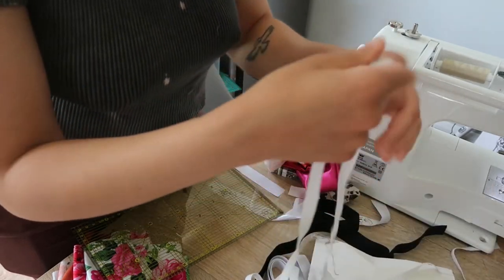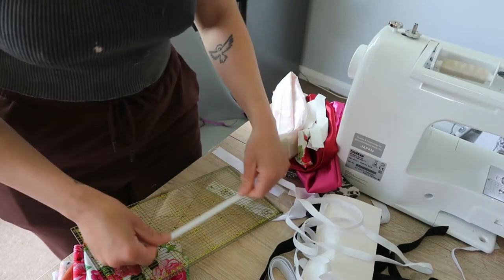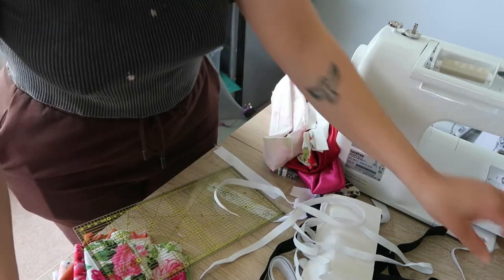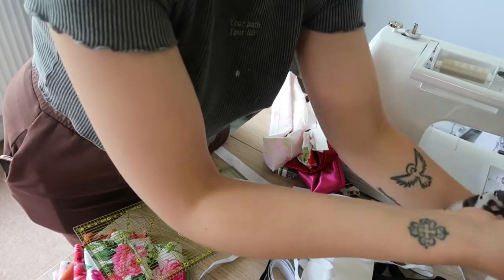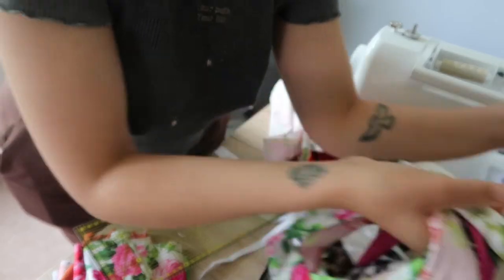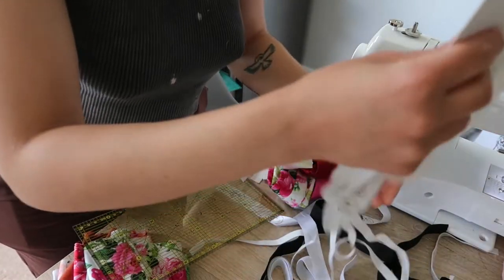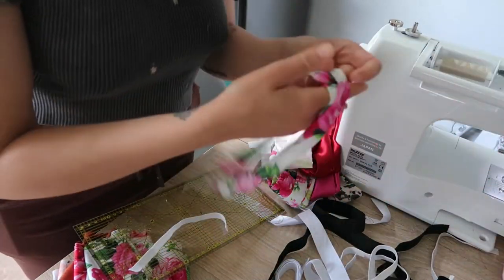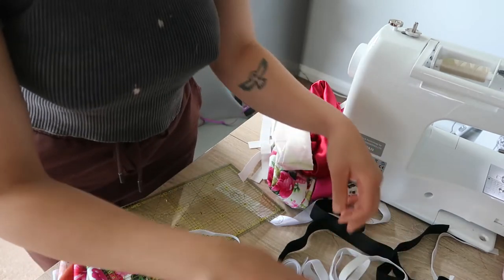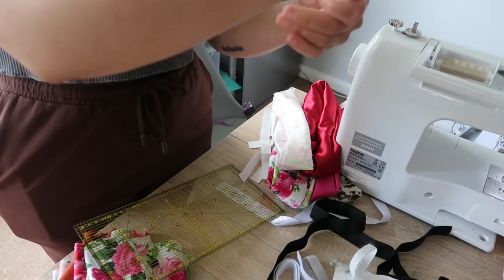So now I'm just gonna cut 1.3 centimeter elastic for the smaller scrunchies. So I've got 1, 2, 3, 4, 5, 6, 7, 8, 9, 10, 11. So I'm not going to put labels yet because I want to order them before. That will be the last step, which is not gonna happen today, because I need to order them different.